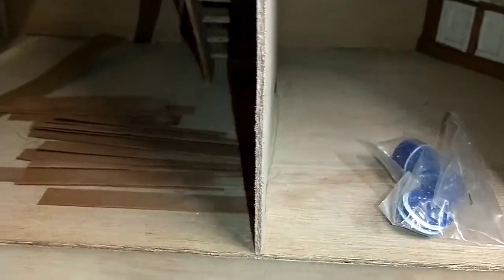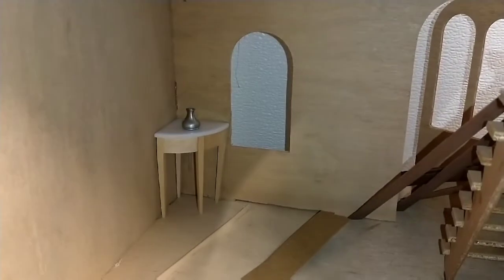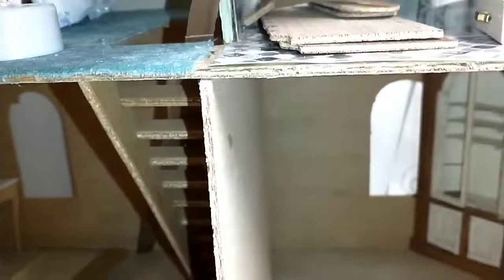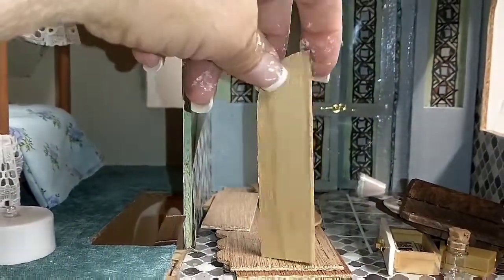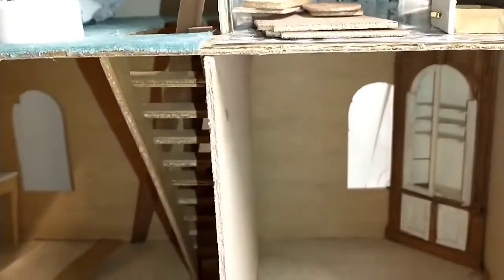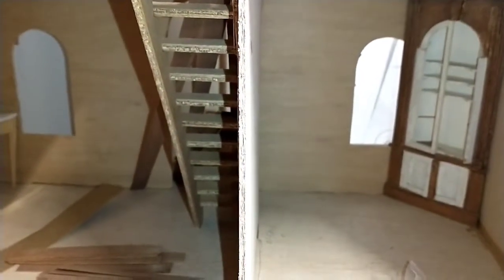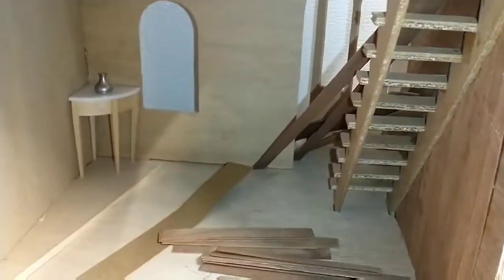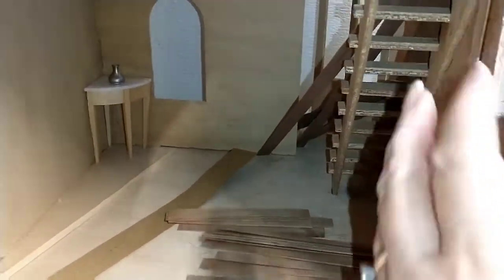I want to do maybe an Asian theme with Roman shades, but I just really don't know what I'm going to do with the living room. There are the shutters — I have found all of them, and somewhere I have the shutter connectors, the opening and closing pieces, but I don't remember where I put them. I've got to find those and finish that paneling.